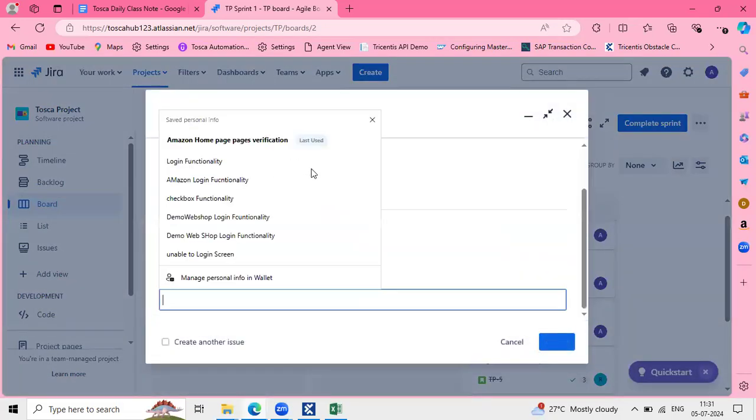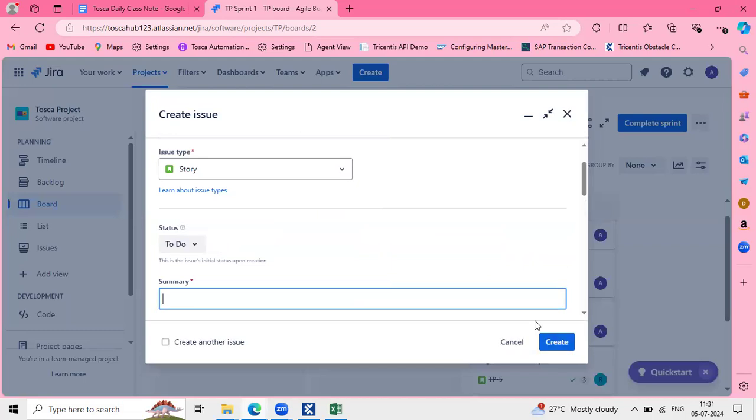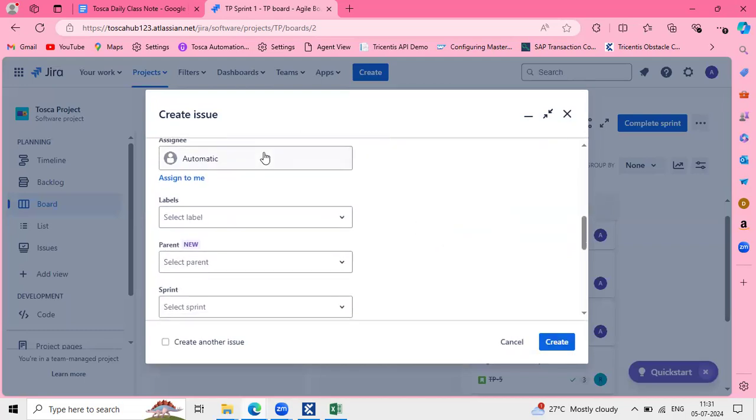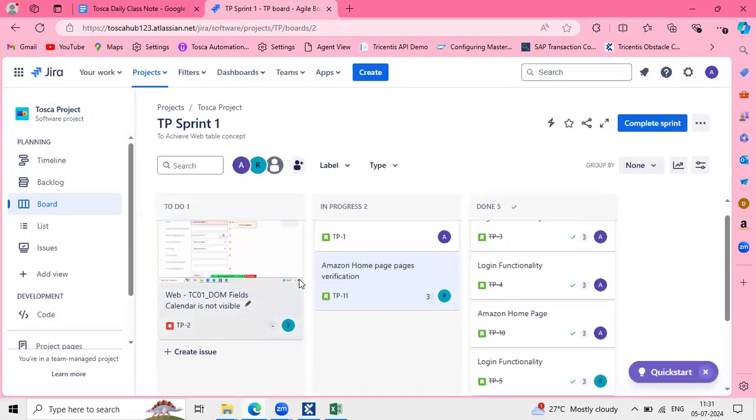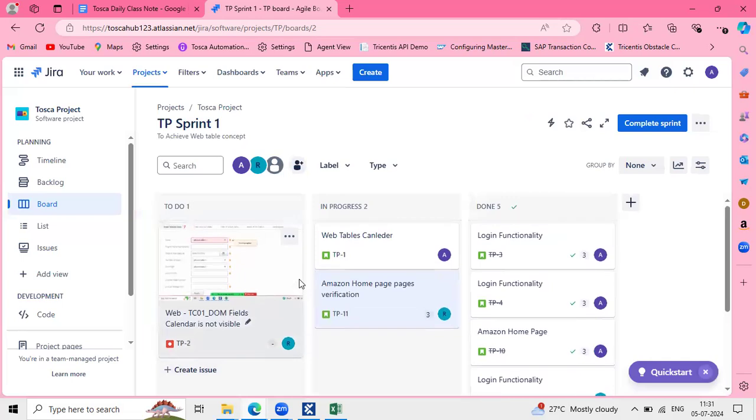Just go here, create your test case here itself, and assign it to your name only. Then start working on that. You can nominate any person from our team to take care of this. We'll see that later once we are into the project.